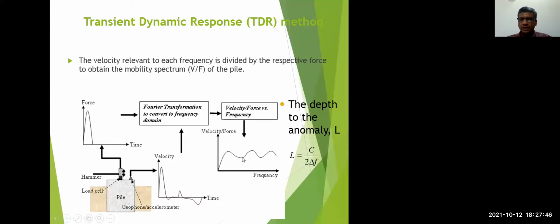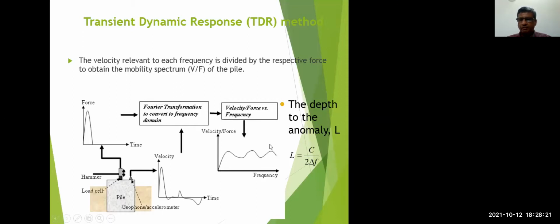In the mobility spectrum, the anomalies in the integrity of the pile will appear as peaks and troughs of the frequency mobility plot. So we look at this, for example, in this case there's a drop here, a peak here, and a peak here.